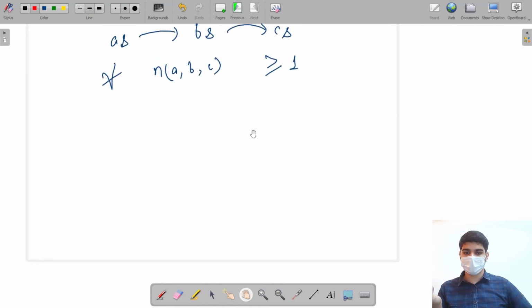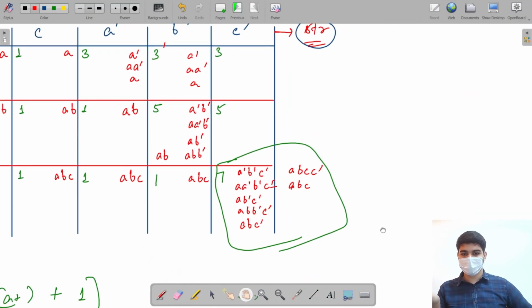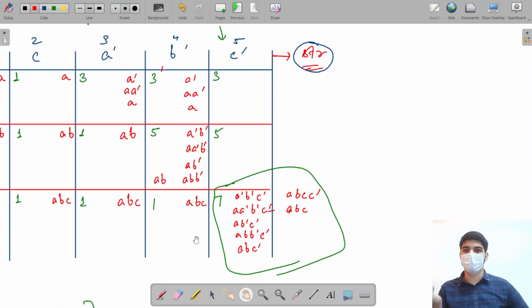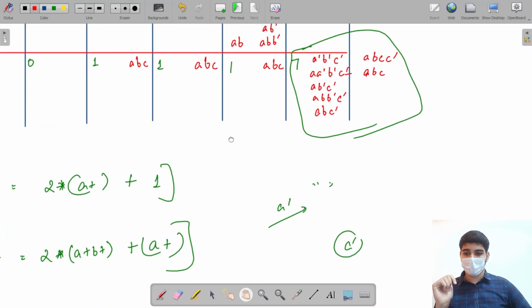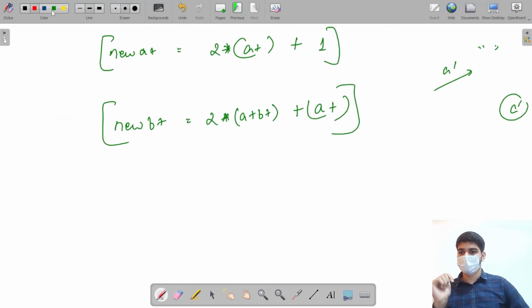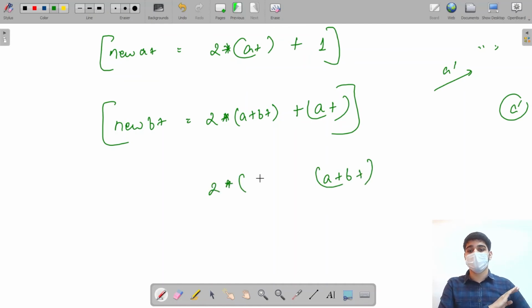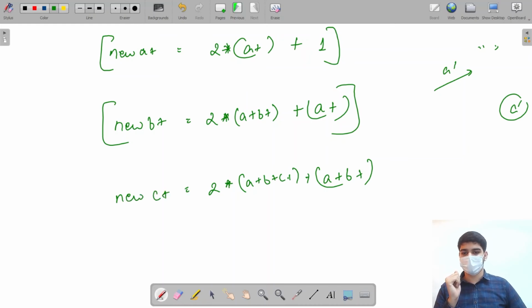Right? And these are the exact similar subsequences that we see over here. Again, what we did was, for C plus, the possibility for a C is that it can either attach itself at the end of A plus B plus, or it has two other choices of attaching or not attaching itself at the end of A plus B plus C plus type. This would be my new C plus.